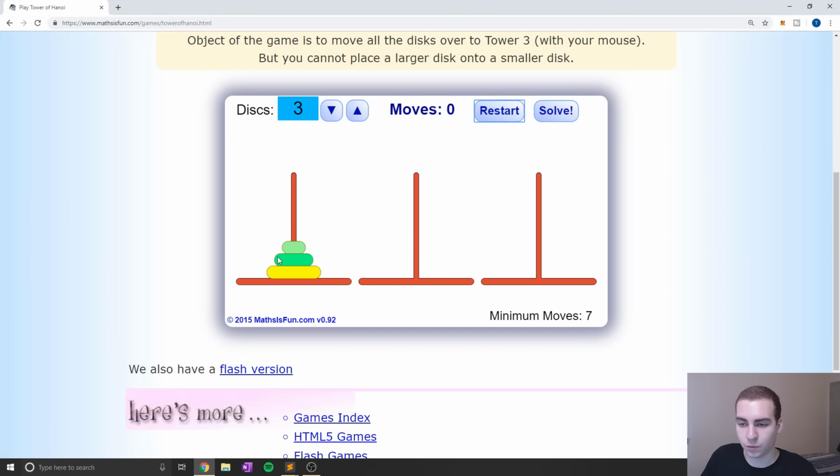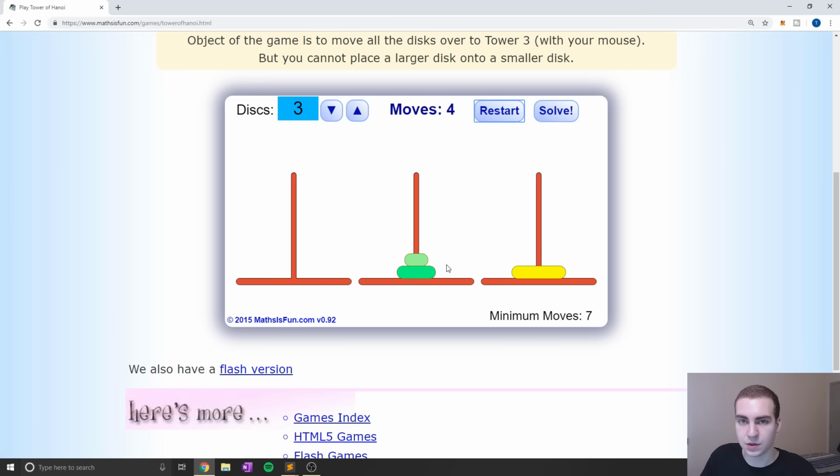So now we'll break it down one more time. We say, okay, let's shrink this down to 2 disks now. So n minus 1 disks, right? And let's move these 2 disks onto the intermediate pole. So to do that, we'll go here, here, and here. And now we've successfully moved this disk to the intermediate pole. We can move this disk over to the final pole.